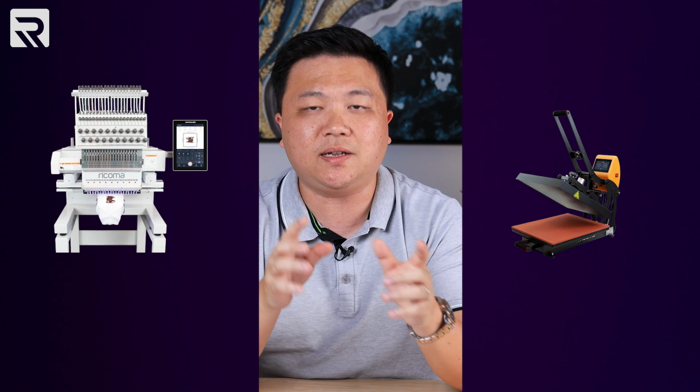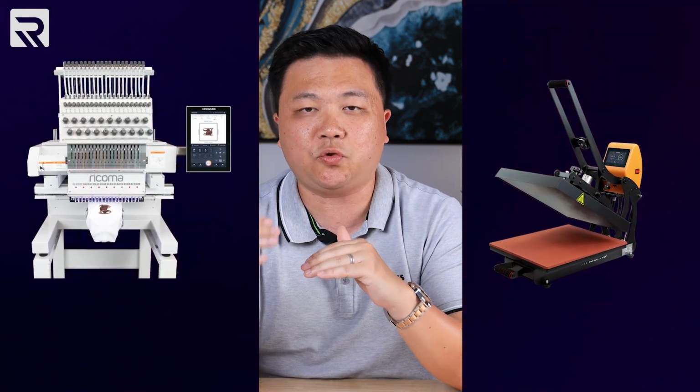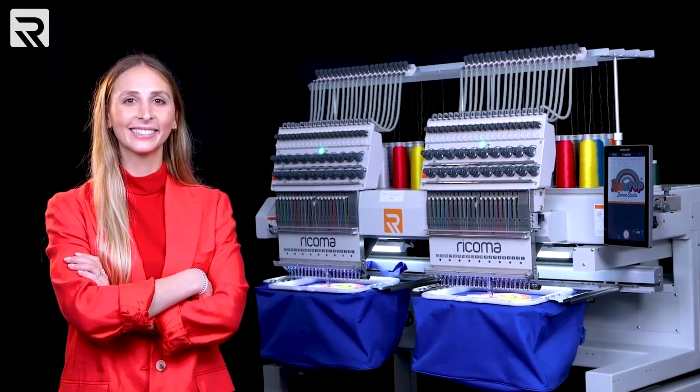All right, remember what I said in the beginning about combining different techniques to create the perfect pie? All right, so here's how you actually apply that. With your heat press and embroidery machine, you can sell printed t-shirts for a lower price point and then upsell those customers to a higher price point product. The t-shirt can serve as the easy in to your brand, and the embroidery can be the main bread and butter. Sorry in advance for all of the food references.